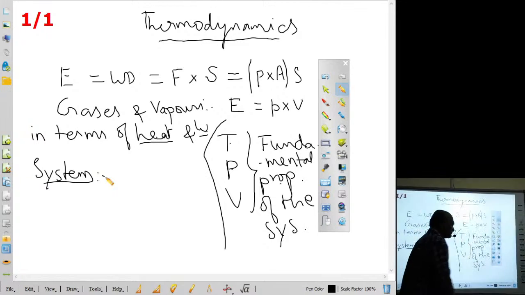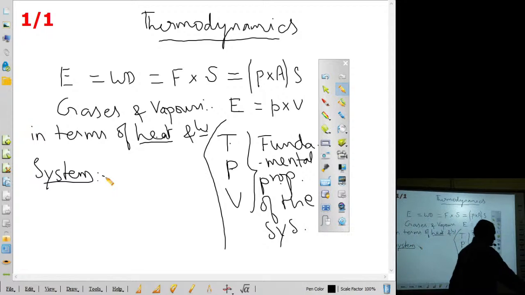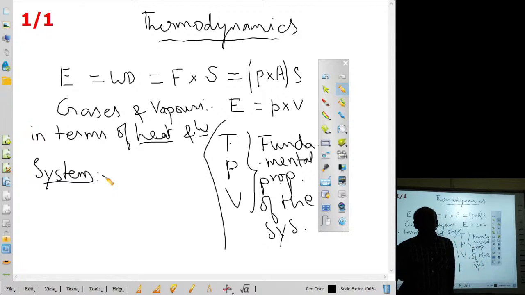Okay, so you will have to select a boundary for that. And that boundary, what is said about it furthermore is it can be a real boundary or an imaginary boundary. So for a real boundary, you take the walls of this room. You can see it, you can feel it. Wall also you can feel it. Yes. Now you can understand that something is there. So it is a real boundary.